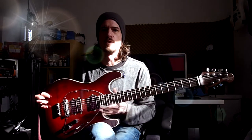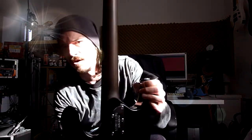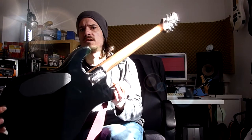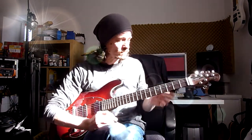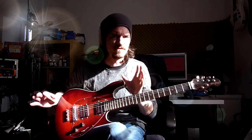Yeah, and this is a special one because this one has an all rosewood neck on it. You can see it in the natural lighting, the sun is shining today, very nice. So rosewood fretboard, rosewood neck, really nice sounding guitar. And it was a limited run, I think in about 2014 or so. Yeah, and since then I have this guitar.